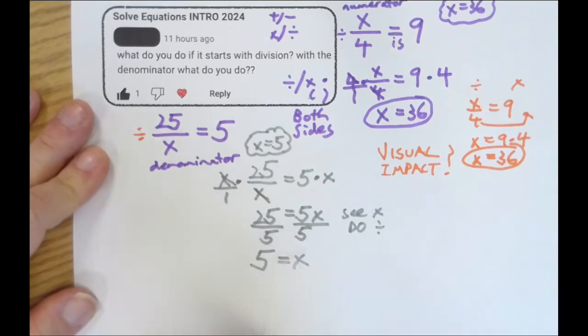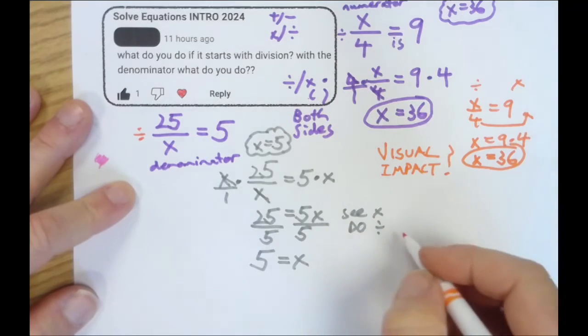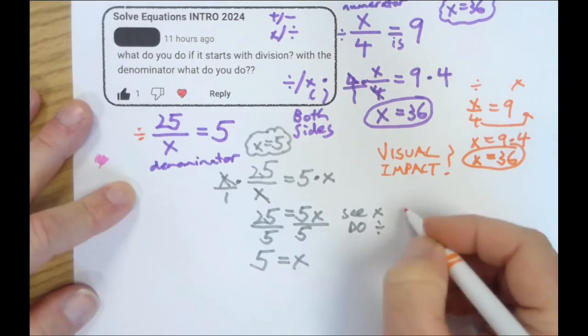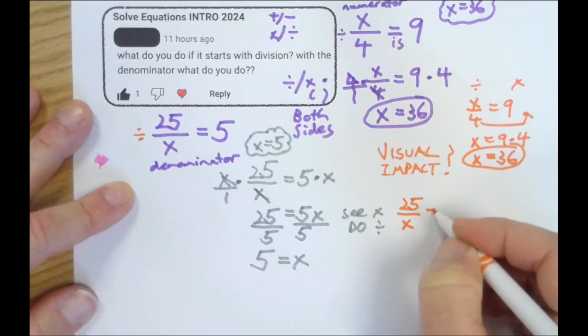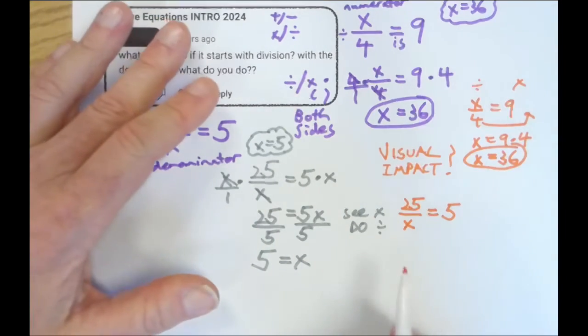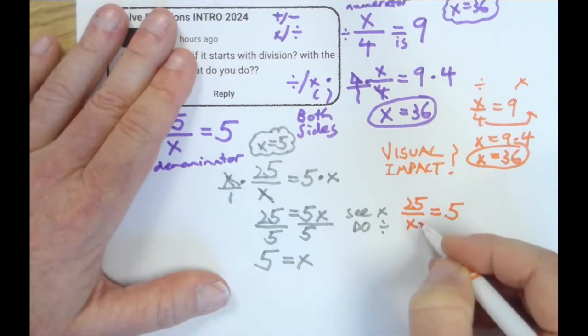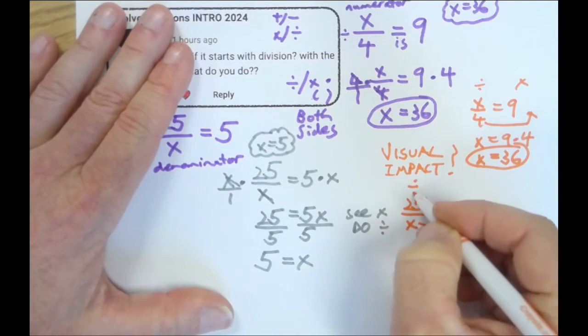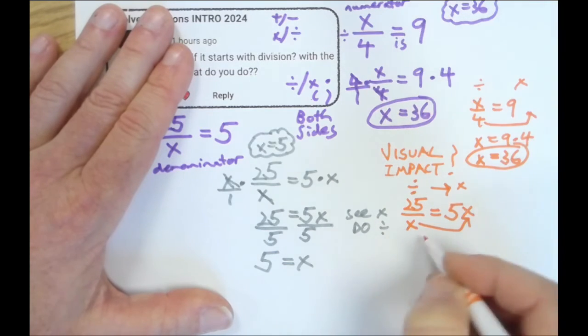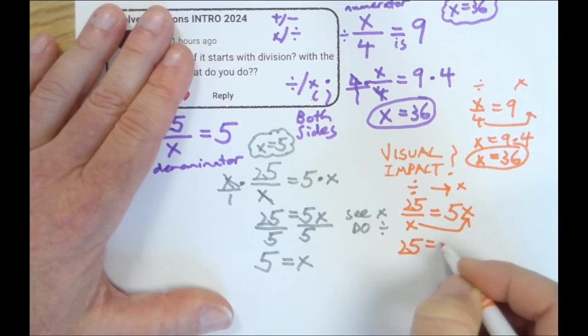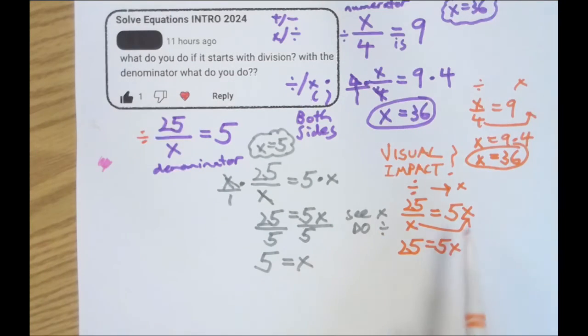Okay, let's look at the visual impact over here. Is it kind of the same? We started with some number divided by something we don't know about equals 5. Let's see if the visual impact is the same. We take that denominator over here. We're dividing. And we do the inverse operation. We multiply. The x came over there. So although it did not finish the problem when the x was in the denominator, it led us to a point where we could easily finish it by then dividing, as you see in gray right there. And that is it.